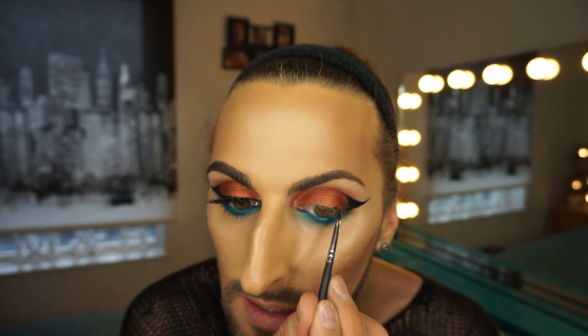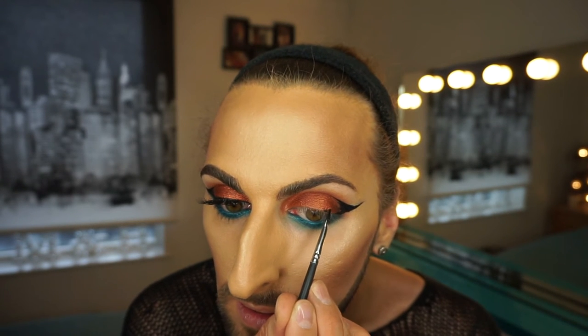So now that that's done on the outside, which to be honest with you I would say is the harder bit, all I'm doing is taking the same brush, the same gel liner, and I'm going to work a wee bit along the lash line, just creating a very fine line along the lashes. To do this, you keep your mirror right there, you don't close your eyes, you literally just look down at the mirror and very lightly start to work it along the lashes.